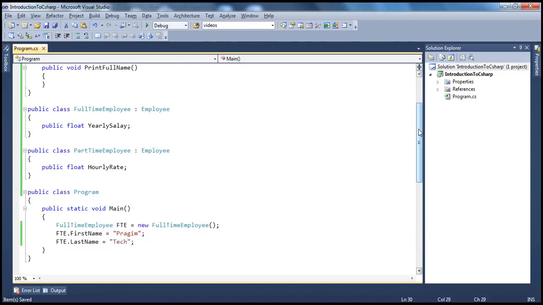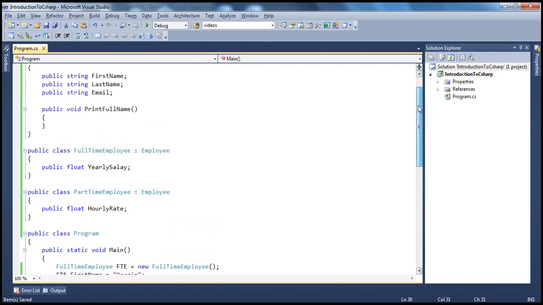So I'm able to initialize that object with these two properties, in spite of that code for a full-time employee not being present here. Since this class is inheriting from the employee class, all these will be available to your full-time employee.